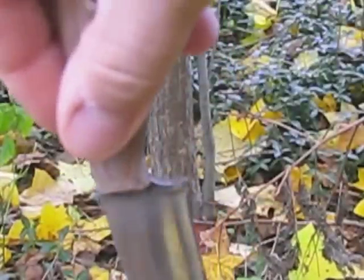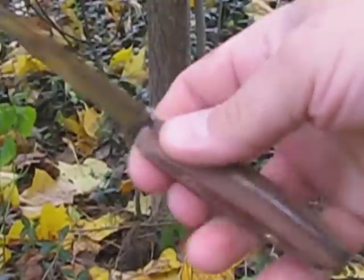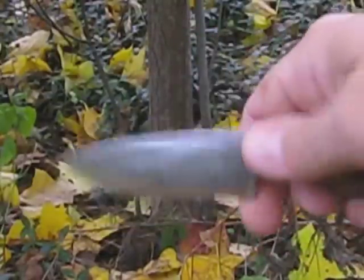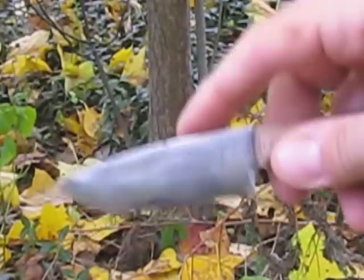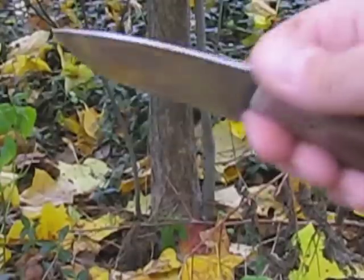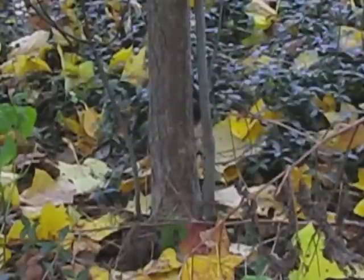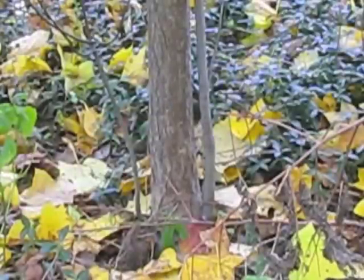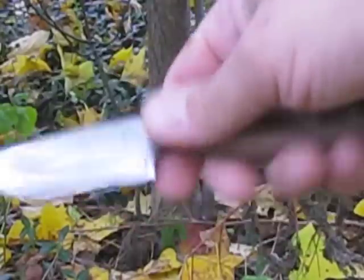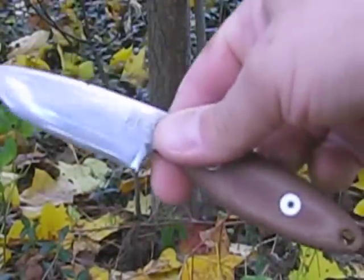I'll also use the CKC-1 prototype test knife that he had made for himself, which I bought from him. This O1 steel holds a very, very nice edge and gets very easily sharpened. I'm very impressed with it — I've never had a knife that gets as sharp as this one. Including my Azula, I cannot get it as sharp as this. This is far and away much more sharp than the Azula.